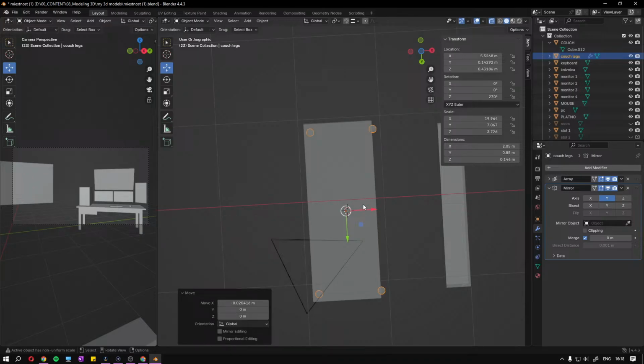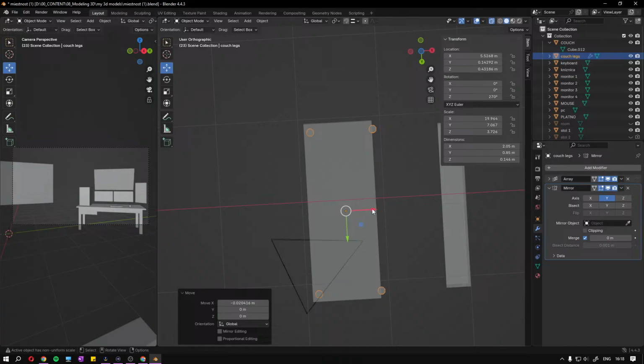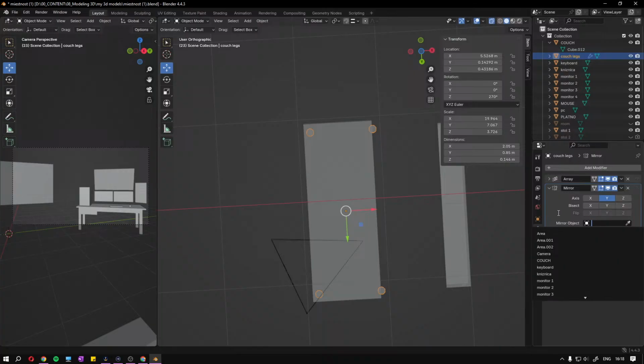I'm trying to change the position of that world origin. Why isn't it here? How much can I move that? Oh, mirror object, and I can select how. Why? Not.